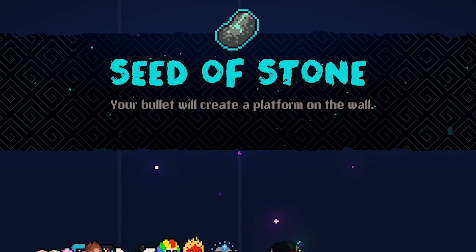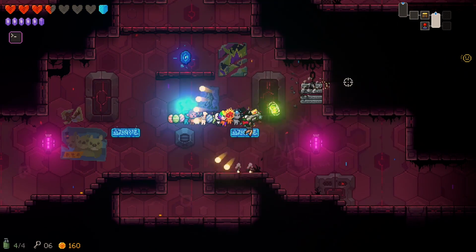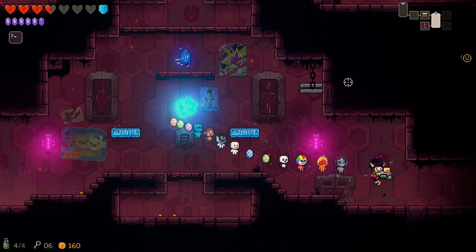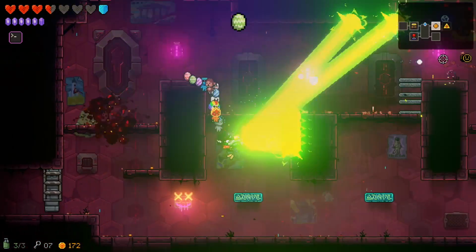Your bullet will create a platform on the wall. How does that even work? And why do I care when I can fly? That was a huge waste of money. These lasers are pretty ridiculous though. I mean, look at that. I don't even have to aim anymore.